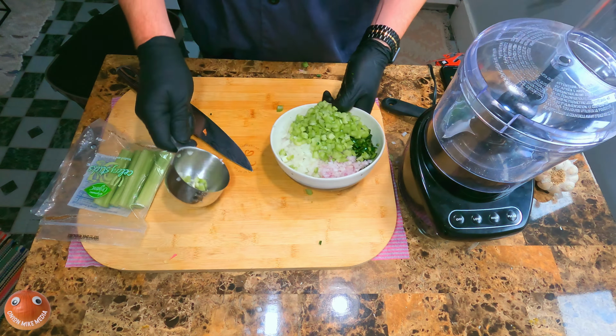Piece of parchment paper in there so it doesn't stick. Yeah, there we go. Just put it like that. Just drop right on it. Perfect.